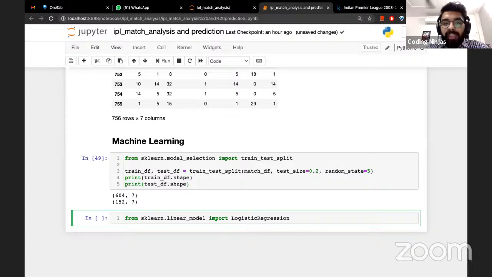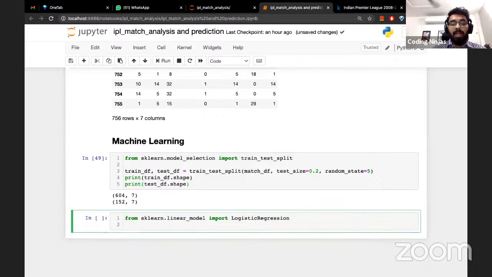I won't go into the details of these algorithms, how they learn, what the cost method is, what the optimization criterion is. For that, we have specific dedicated courses as well. The mathematics of the algorithm is beyond the scope of this particular session. So I am using logistic regression. You can check out other classification algorithms as well.